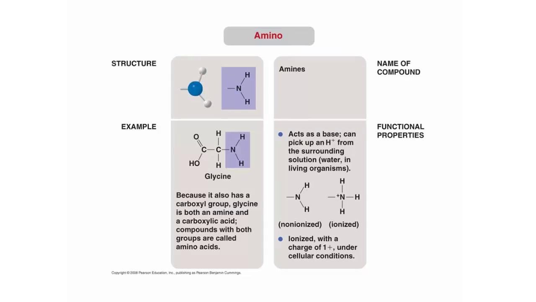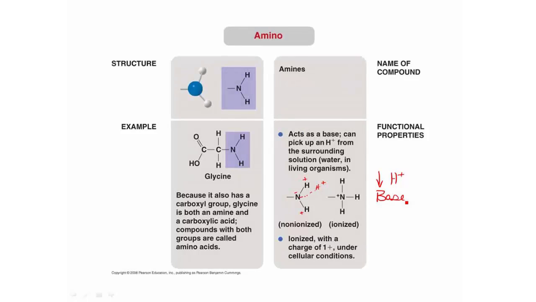Another one to point out is the amino group. The amino group is a nitrogen-containing group. This one has a nitrogen that is attached to 2 hydrogens. Because you have polar covalent bonds between your nitrogens and your hydrogens, this means that the nitrogen is a little negative and the hydrogens are a little positive. This means that if you happen to have a hydrogen floating around in solution, it gets attracted to this nitrogen, and we end up with NH3. In this case, we're actually removing hydrogens from solution or decreasing the hydrogen ion concentration, and that would mean acting like a base.